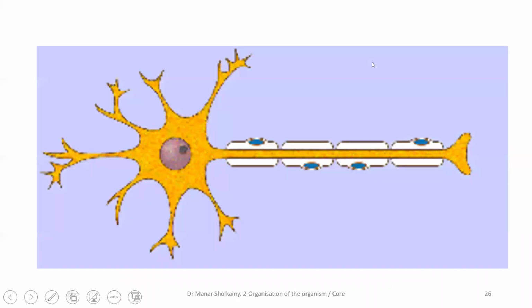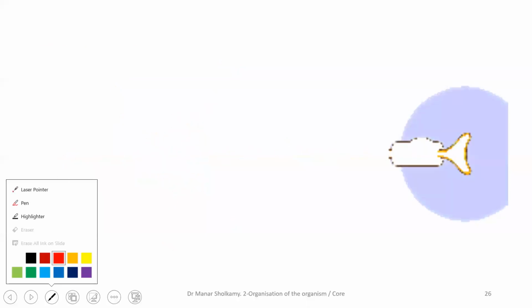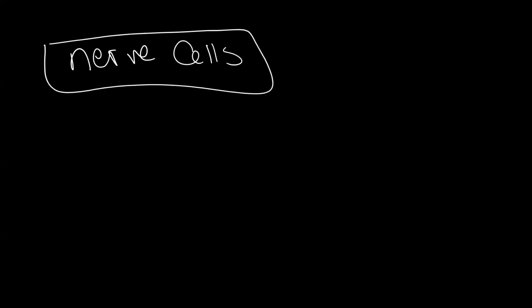Now, another specialized cell that is clearly mentioned in the syllabus is the nerve cell. The nerve cell from the name. Who knows what is the function of the nerve cell? It carries signals. Yeah. Input. Exactly. Like you said, it is part of the nervous system and it carries nerve impulses from one part of the body to another part of the body. It is very specialized and adapted to do that. This is the only thing it knows how to do.